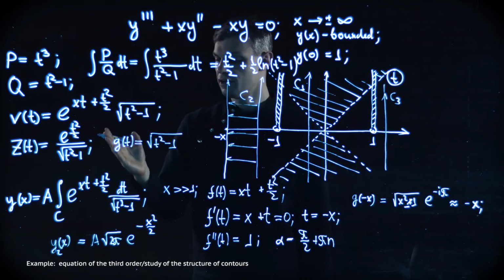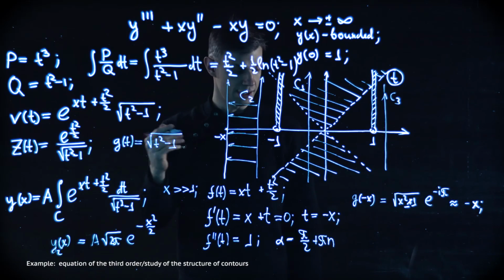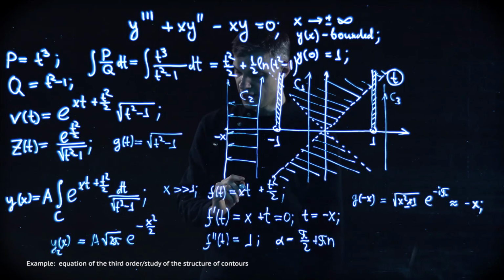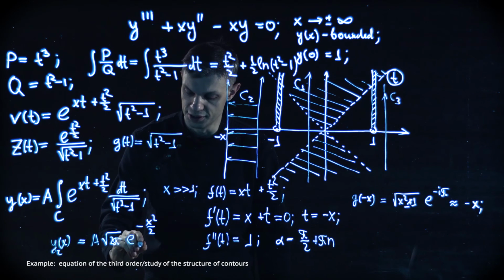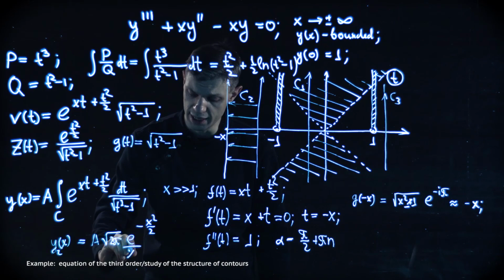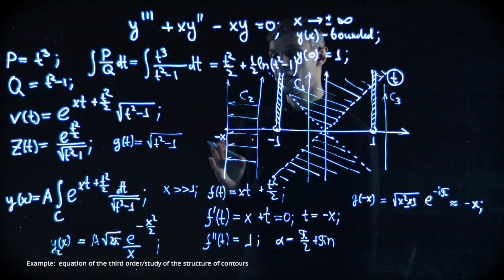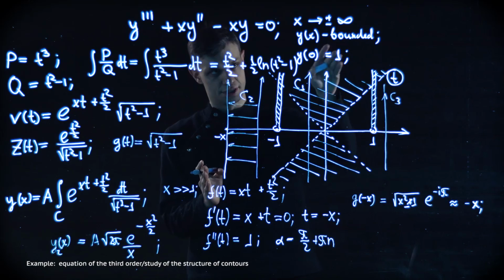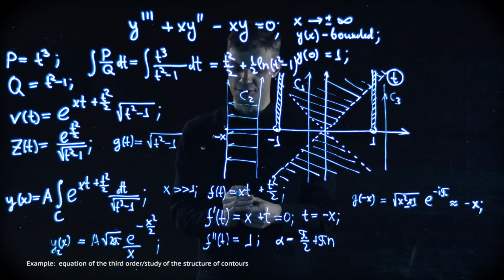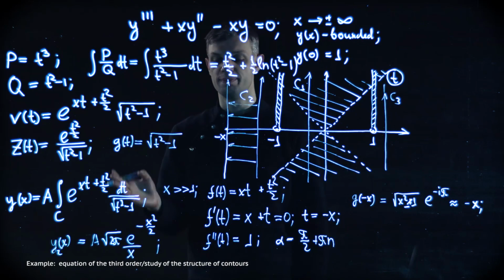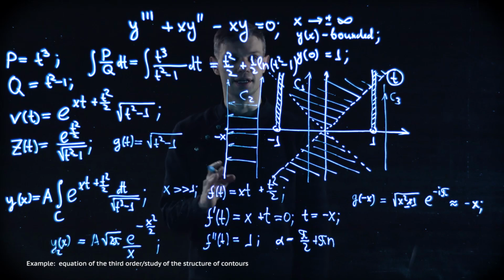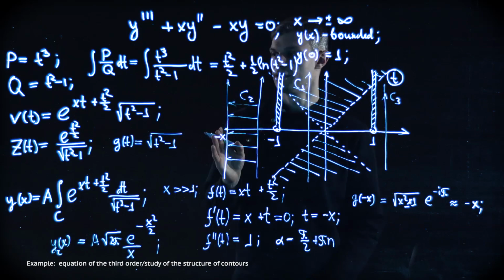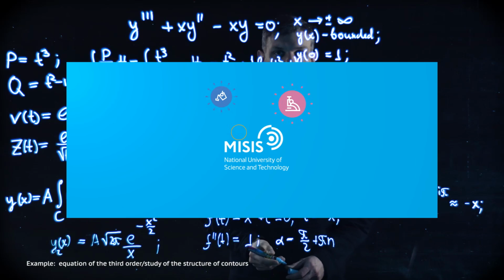And here we go. Now finally we have our asymptotics at large and positive x. It is this function divided by x. It satisfies this condition, so it's bounded at large positive x. Now we need to check if it's bounded at large negative x. So here we go. Let's address this question.